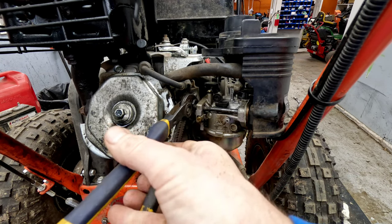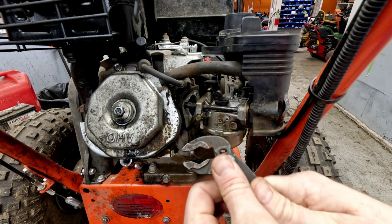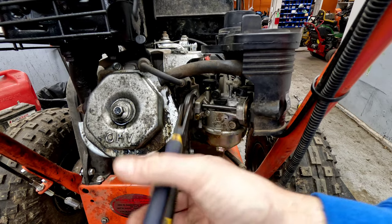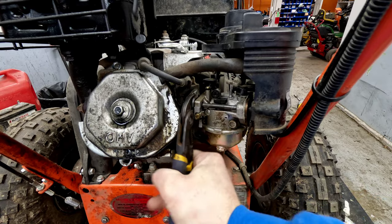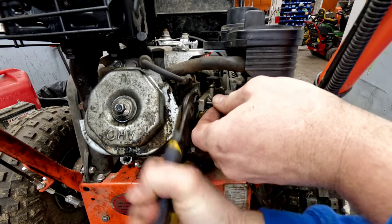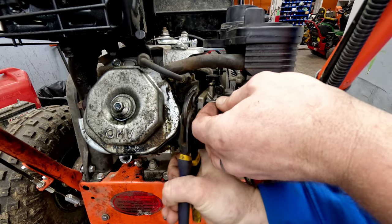If you get a nice pair of channel lock or vice grip pliers, something with a lot of grip to it, you can get in there and get it started and just work that thing out. So we're just going to screw the stud all the way out until it's out of our way. Now I believe this one will clear. I hope it does on this side. It's kind of looking like it's not going to at this point, but I'm not too worried about it. Once it gets out, we should be able to flip this whole thing up and take it out of there anyway.